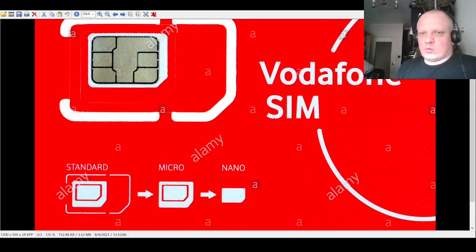I chose Vodafone for a few reasons. At the moment it's the best SIM card for roaming in the EU. If you want to use a card across the whole EU, Vodafone is one of the best options. In most other countries you have a small roaming data limit — like 5, 10, or 20 gigabytes.